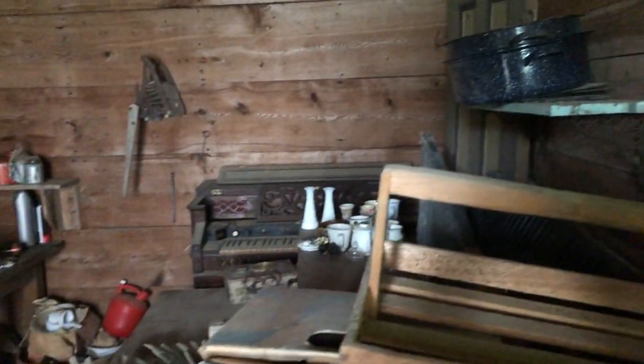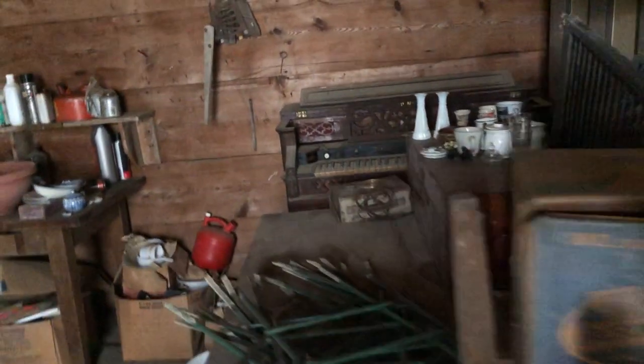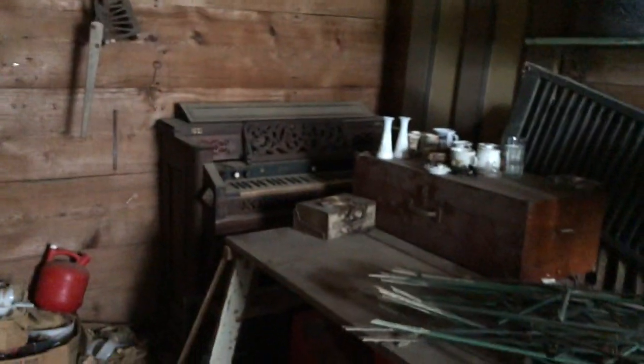We're inside the workshop area now. I'll try to go slow so you can see it. It has a lot of space, but that's the back side of the house where I was showing you it needed to be shored up. The floor is a little dippy — she's going to need some work. It looks like there's an organ or a piano over there, but lots of workspace back in the day.